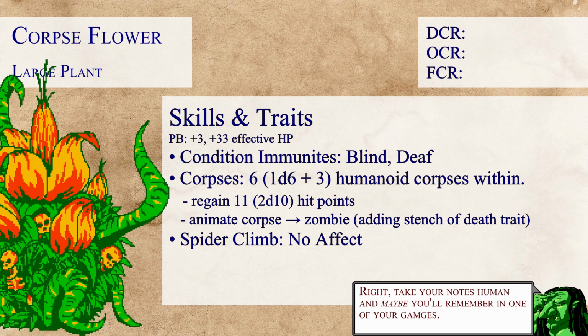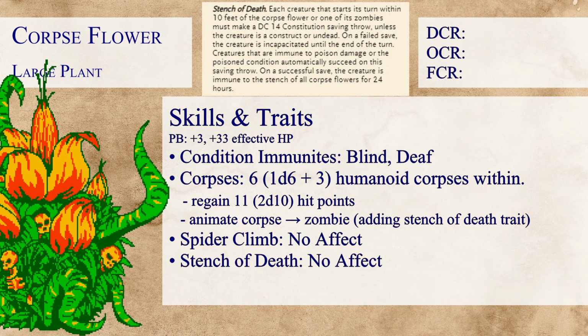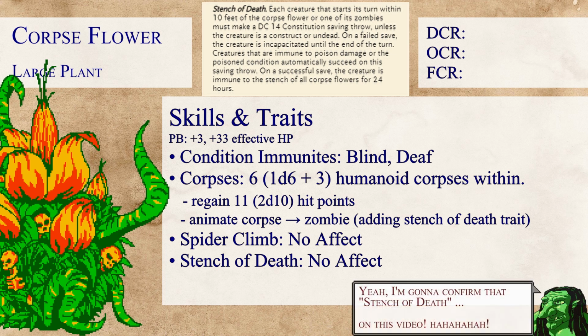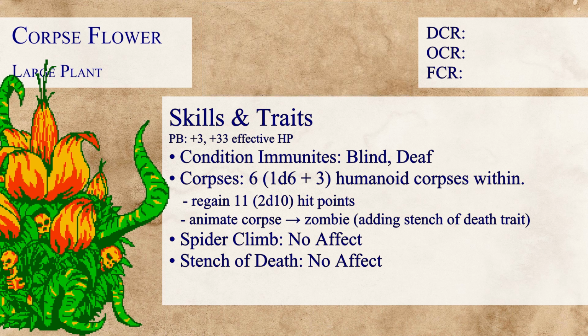The next and last trait that the corpse flower has is Stench of Death. Now, I'm going to give this one a no effect, and that's because the players within 5 to 10 feet of this monster have to make a constitution check. If they fail, then they are paralyzed for 1 round. And then they have to make this check consistently on every turn until either they're 1, defeated, or 2, they become immune to the effects.